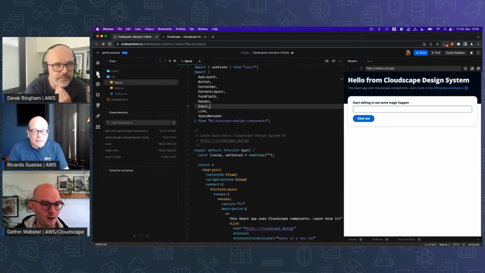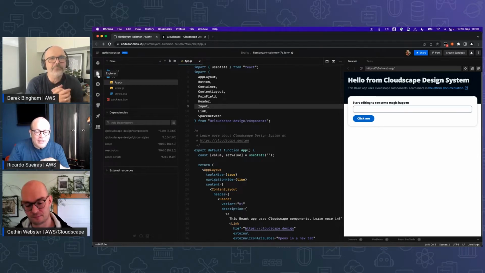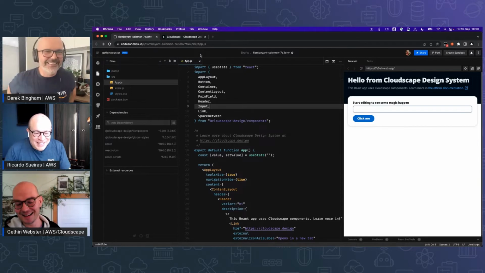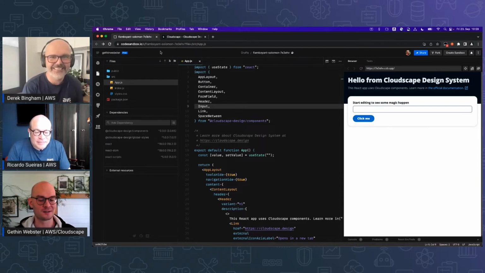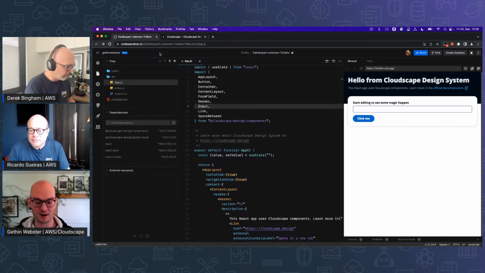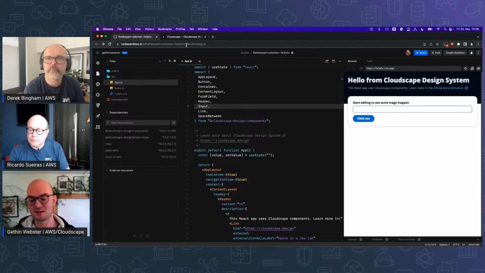So Gethin, before we dive in, what IDE is this? Yes, tell us what this is. So this is a really nice web project called Code Sandbox. It just lets you do front end in the browser, basically. So I don't have to have VS Code running. I can just do this here, and then I can really easily share these links with other people, collaborate on things, set up templates. It's just a nice way of trying things out, doing these sorts of demos, and having it really easily shareable.